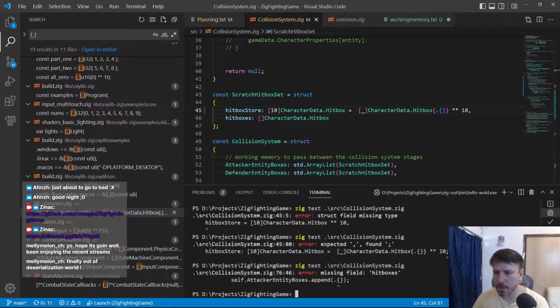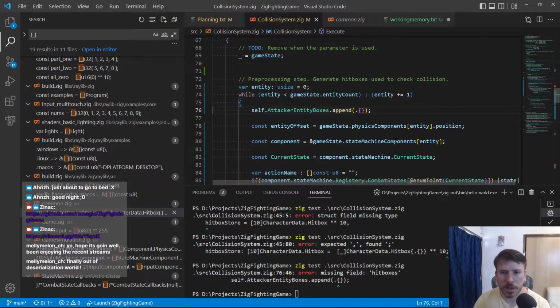Huh. Okay, I guess that's what we have to do. We have to actually use the brackets, and then inside we have that default thing. I don't know why. Confuses me. Okay, so we can't just append things out here because we don't have hitboxes.